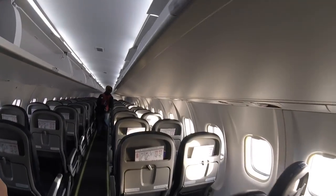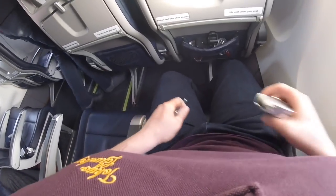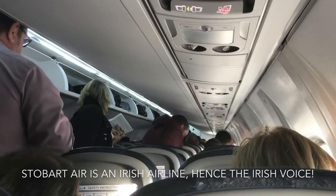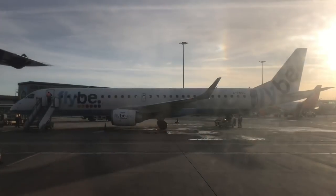Stowing your cabin baggage to allow other customers to board the aircraft. When stowing your hand baggage, please use the space in the overhead lockers for larger items. Smaller items such as handbags and laptop bags should be stowed in the area underneath the seat in front of you. Out of courtesy to those passengers behind you, please step in from the aisle while stowing your cabin baggage to allow other customers to board the aircraft.